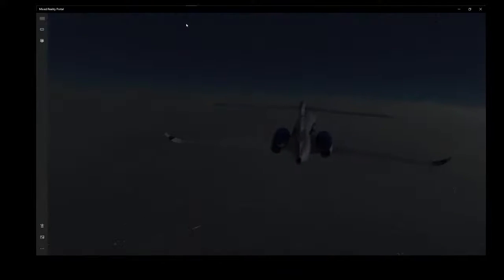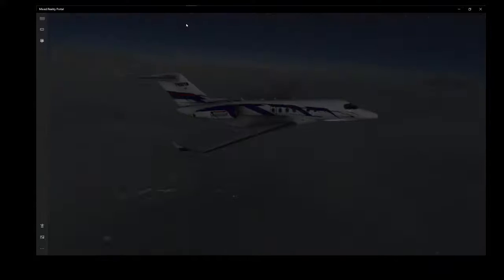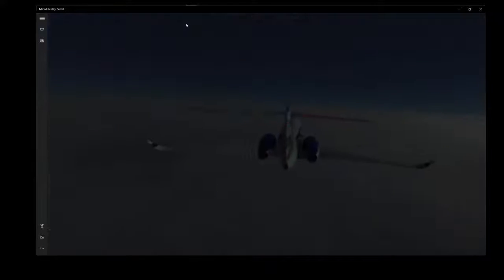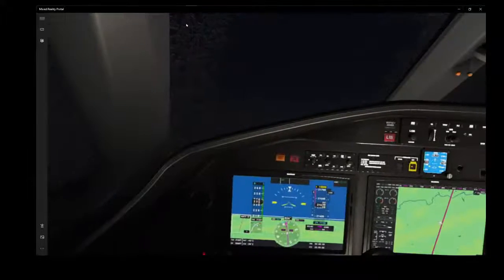Now that looks absolutely amazing to me. Honestly, that looks absolutely like a real aircraft flying through the sky, and I'm like Superman flying next to it. But it is really, really unbelievable unless you get a pair of these on to see that. With the lights and the textures and the cockpit, like the ice on the windscreen even, it's like, whoa, really?